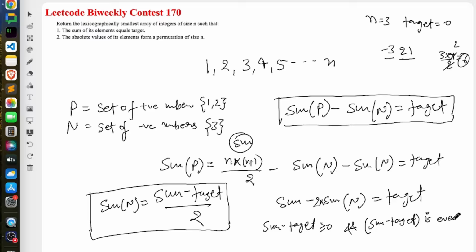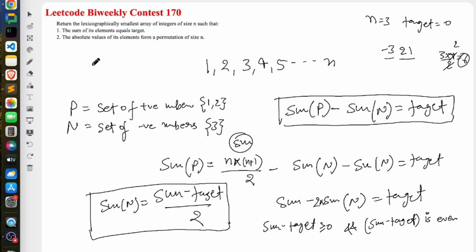These are the two conditions, because we know that the sum of negative numbers is a positive number, since I have just added without the negative sign. So to make this number an integer, first sum minus target should be greater than or equal to 0, and this number should be even, right? Then only your solution exists. If both conditions hold true, then we can find the solution.